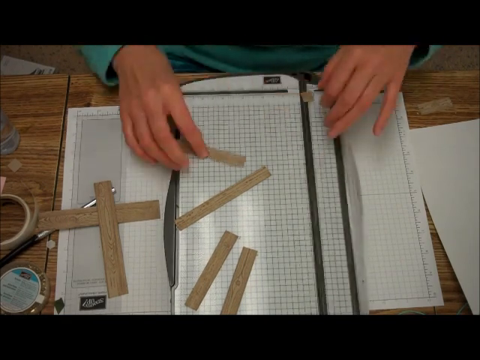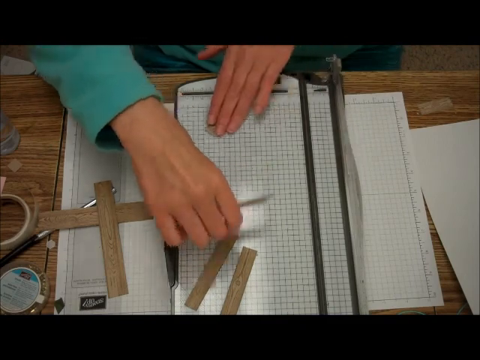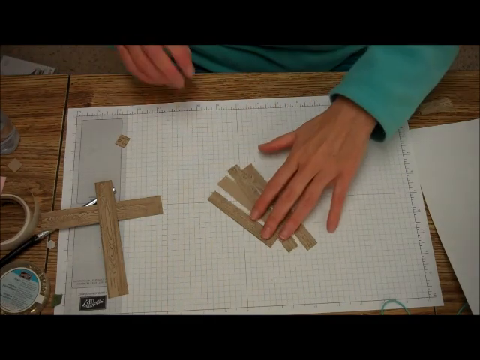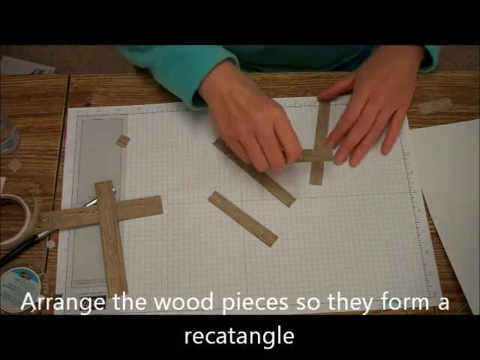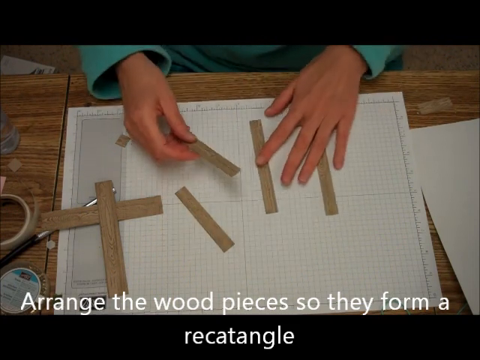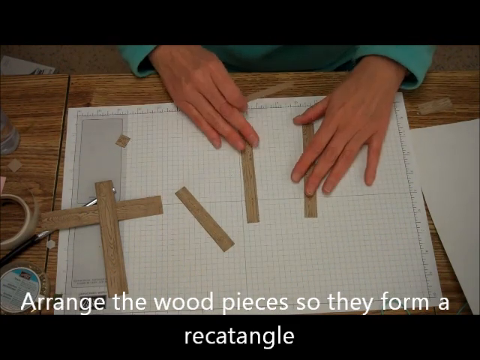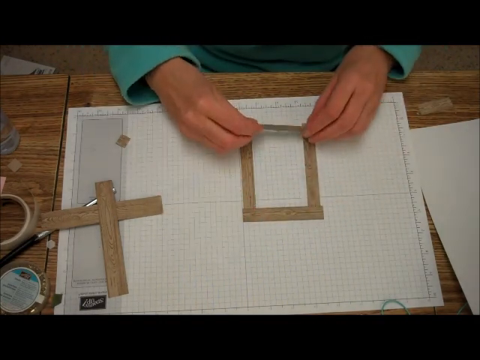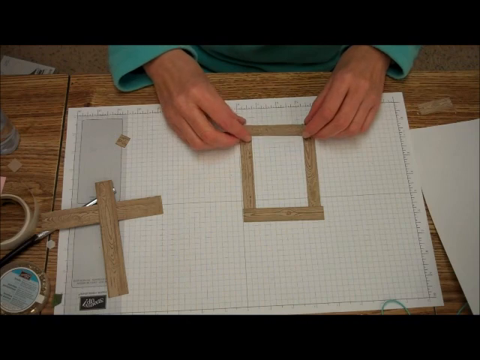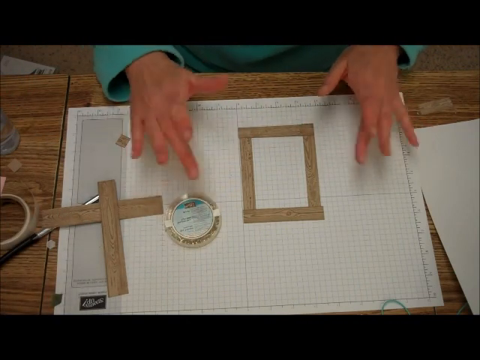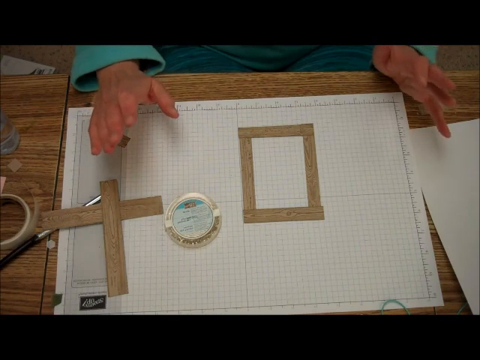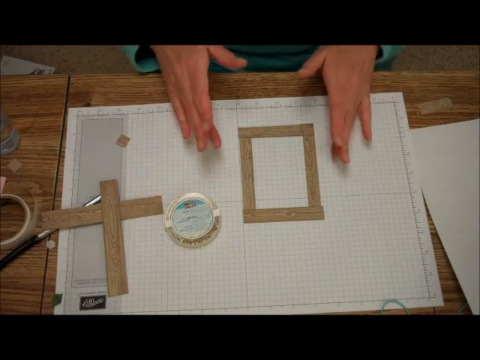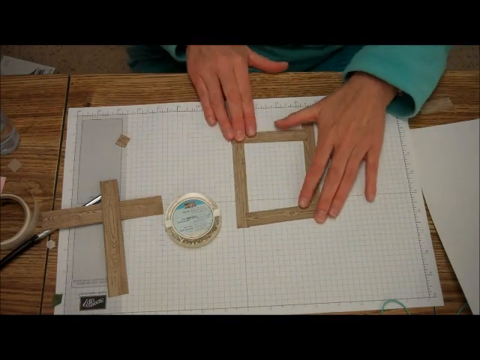Now I've tried this a couple of ways, and the way I'm finding that it stays better is you're going to put these together first, just like this. The larger ones are parallel and the smaller ones are parallel at the top. You can line them up and put your brads in at the corners if you want, but I have found that if you do that, your frame will move a little bit, a lot sometimes, and it's really hard to get it even on the card.